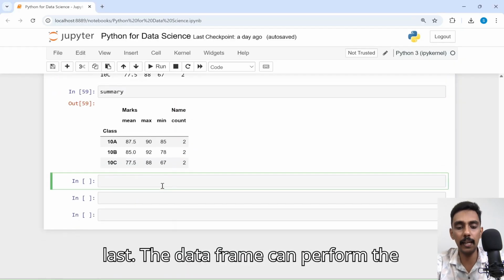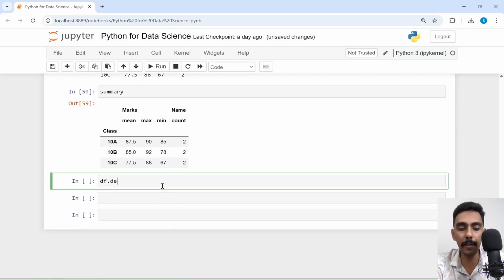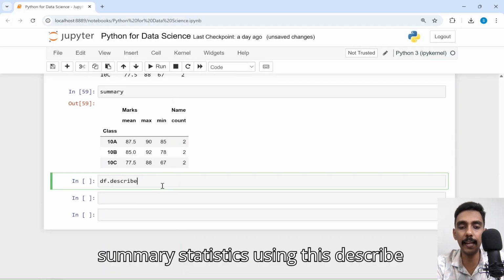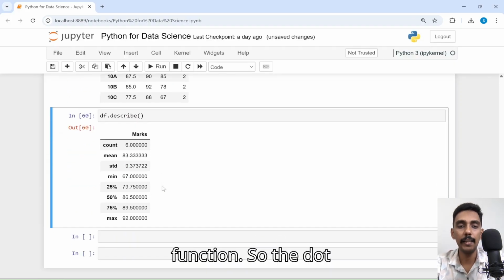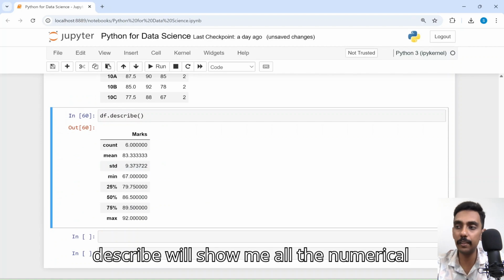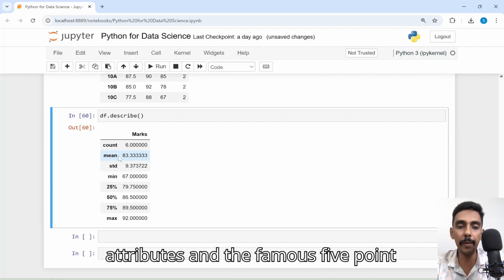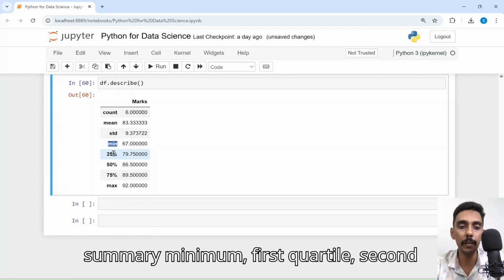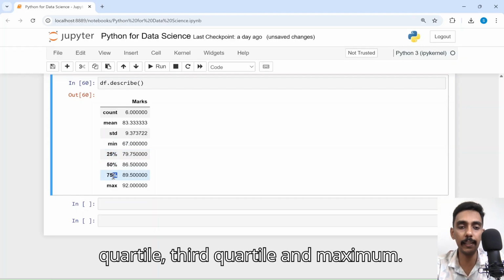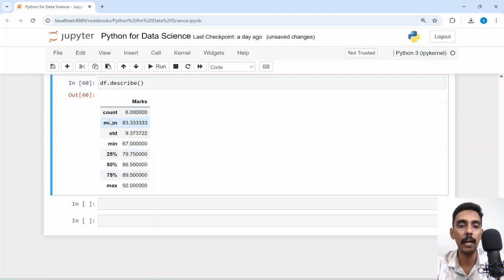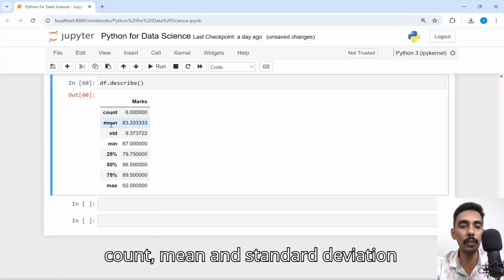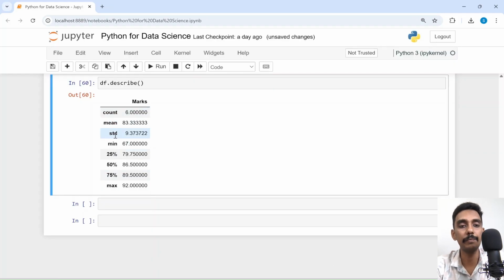At last, the data frame can perform summary statistics using the describe function. Describe will show me all the numerical attributes and the famous 5-point summary: minimum, first quartile, second quartile, third quartile and maximum. Along with that, it will also show the count, mean and standard deviation.